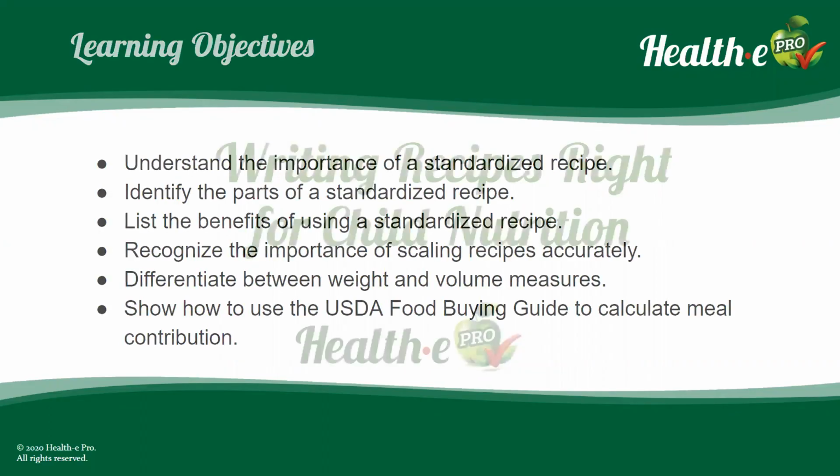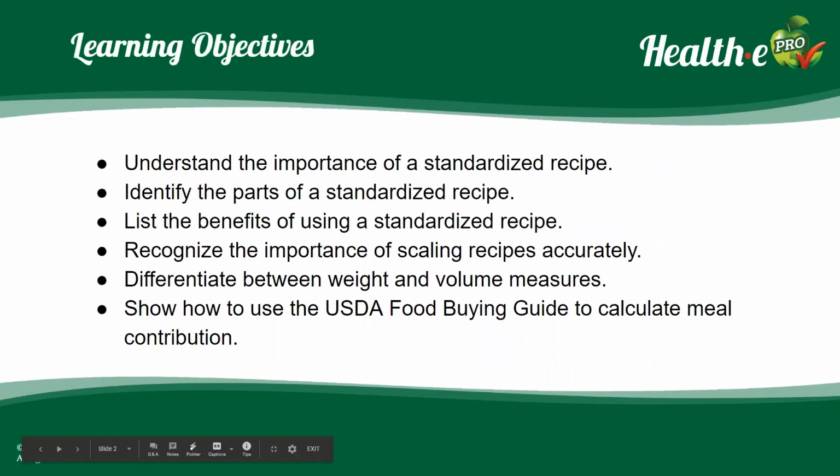The learning objectives for this webinar are to understand the importance of a standardized recipe, identify the parts of a standardized recipe, list the benefits of using a standardized recipe, recognize the importance of scaling recipes accurately, differentiate between weight and volume measurements, and show how to use the USDA Food Buying Guide to calculate meal contribution.